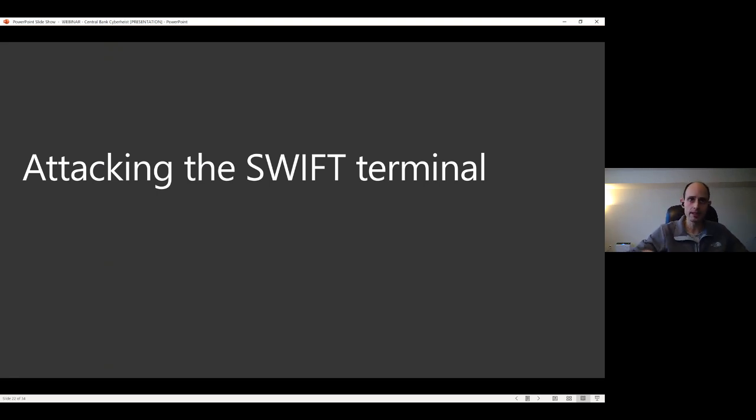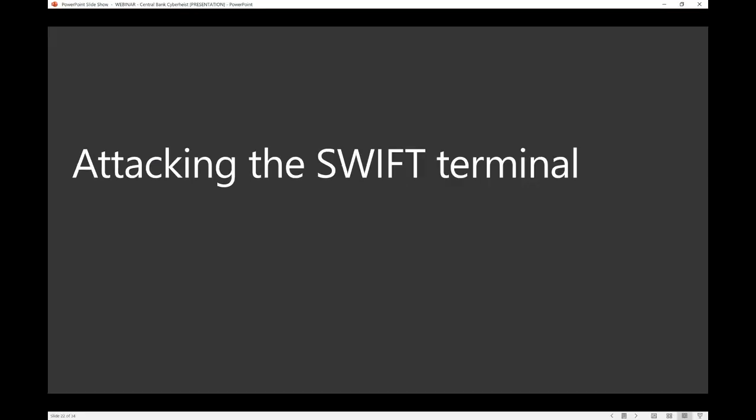Banks typically separate their SWIFT systems from the rest of their IT network. And until October of 2015, Bangladesh Bank did exactly that. But then they decided to launch a new service called real-time gross settlements for faster clearing. It was just something to speed up money transfers. A lot of banks rolled that out at the same time.